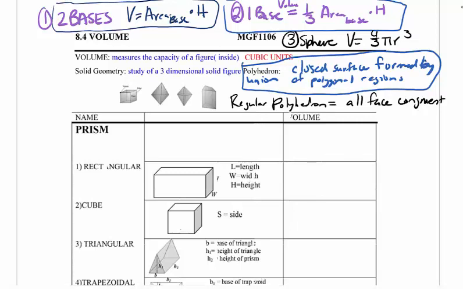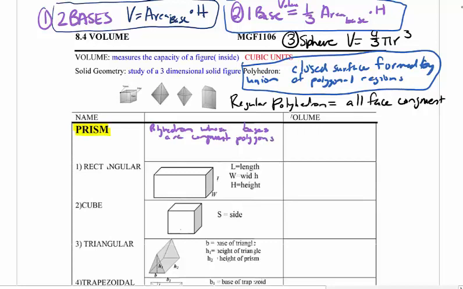So now we're going to, again, go down to this chart, and we're going to fill in what these different pieces are. So the first one we're going to look at, main piece, is it's called a prism. So a prism is a polyhedron. So all of the sides are going to be some form of a polygon whose bases are congruent. When I said it before, we generally assume that the bases are congruent because that's how we're going to actually calculate it, but they don't have to be congruent. So they're going to be congruent polygons.